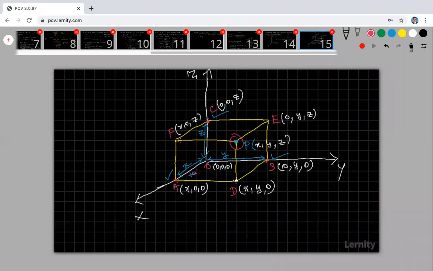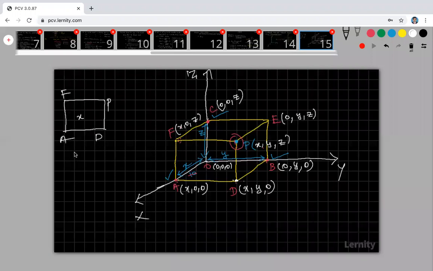Okay, and dear students, please note down, and you can take this, you will get an idea. This is A, D, P, F. What is the x coordinate here? In this plane, you can take any point. My x coordinate is x only. At this point my x coordinate is x. Here also x, here also x, here also x.